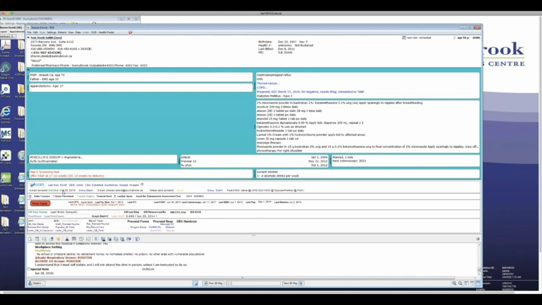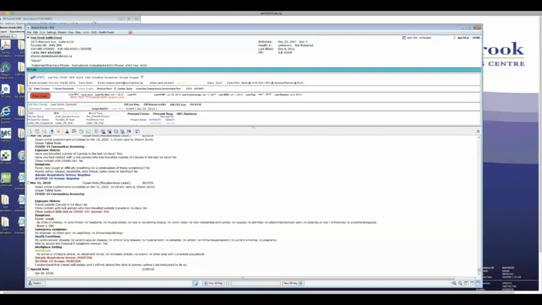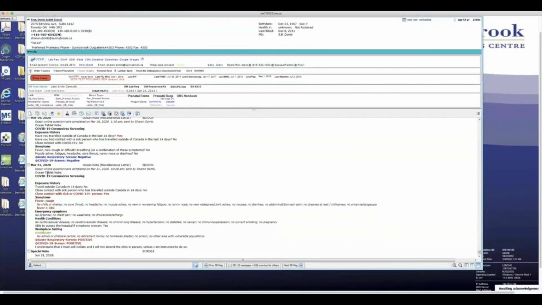The other thing I want to show you on this one is that this is a patient who's also done the COVID screening. Okay, so I've sent the COVID screening to this patient before coming in for an appointment, exactly the same way as I sent the email consent. And you can see it goes through everything here for me automatically without me having to speak to the patient about this, so that I can see clearly before the patient walks in the door what I'm walking into. So it gives me all of the details, clearly tells me in red that this is a screen positive patient, so I need to make sure that I've got my appropriate PPE on.